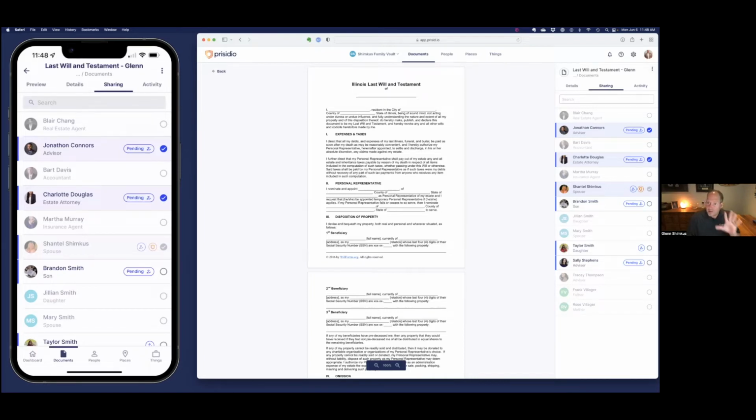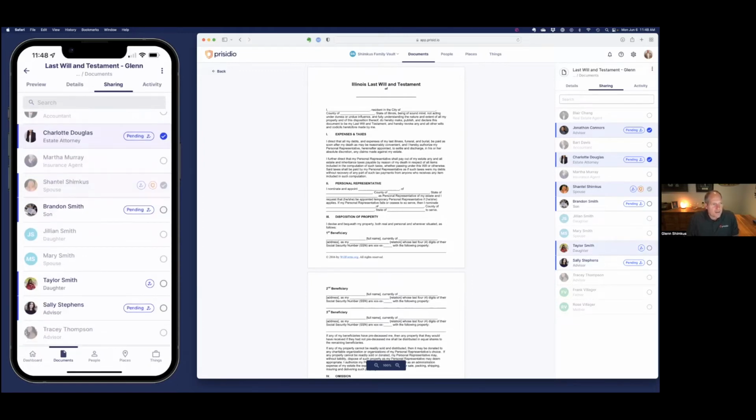Chantel as the co-owner. She sees everything and you'll notice that's grayed out. I can't remove it. I don't have to add it. She has that access. And what I want to be able to do is share with Taylor. And what I can do either on the web by clicking here, or if you look now at mobile, I'm going to touch this little circle here on my phone. And Taylor now has access to this particular document.